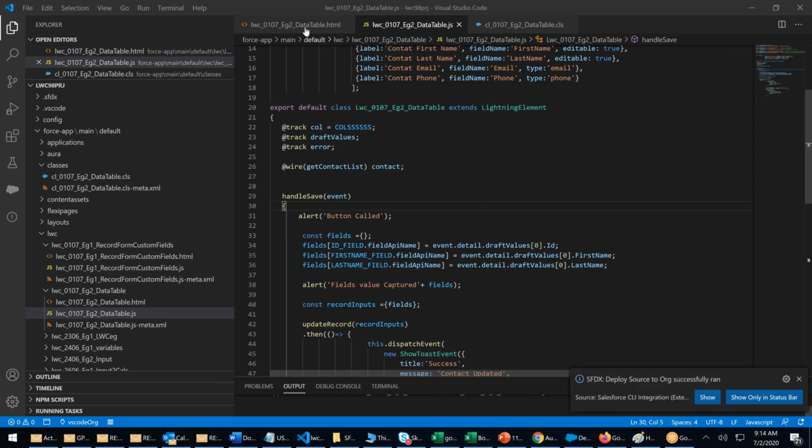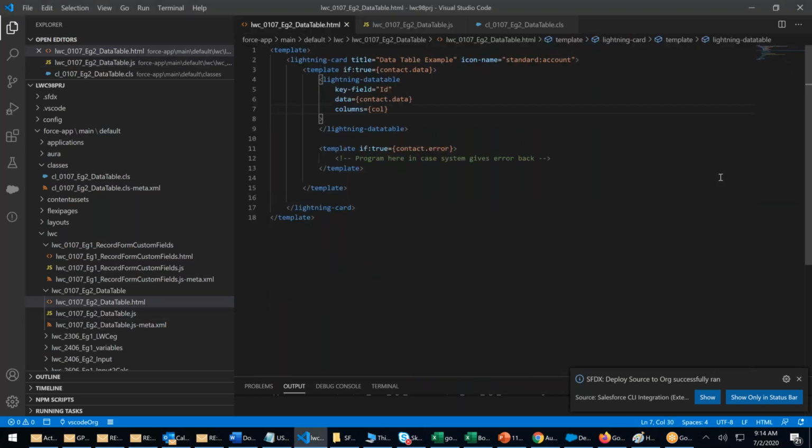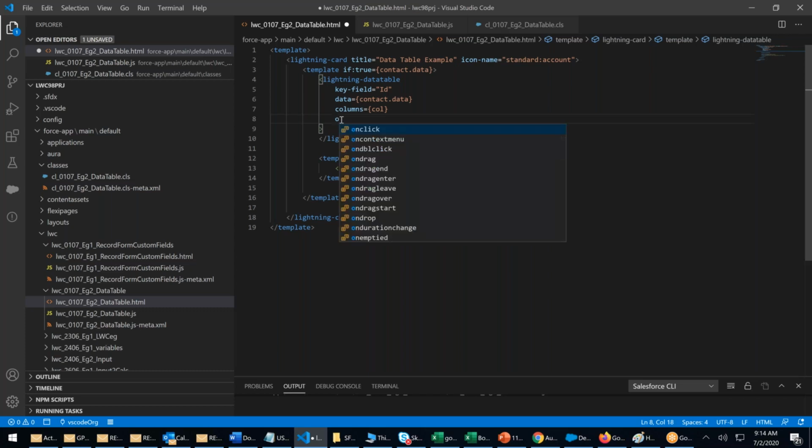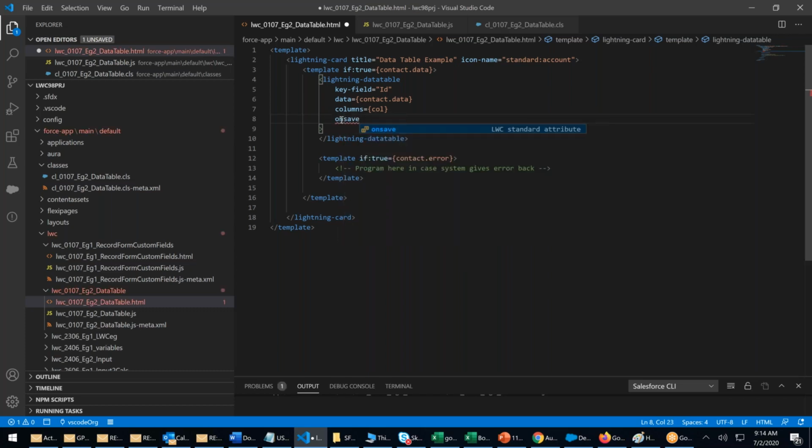Oh, yep, that's what I didn't do. Correct. Here in the on data save, yep, on save I have to do that. Sorry, I forgot that. Absolutely correctly pointed out. Now, on the grid itself, you have to put on save. Whenever you're saving this grid, I want to call the handle. That's the reason it was not calling.